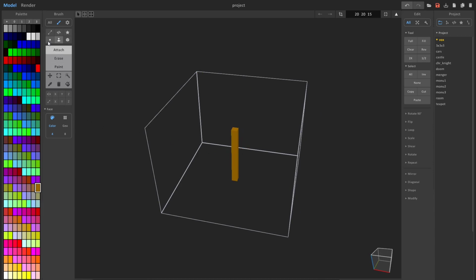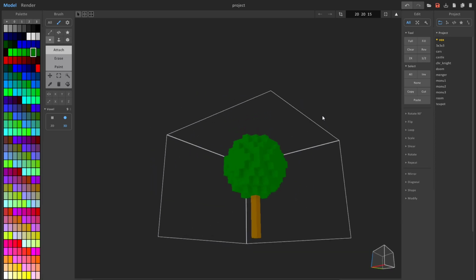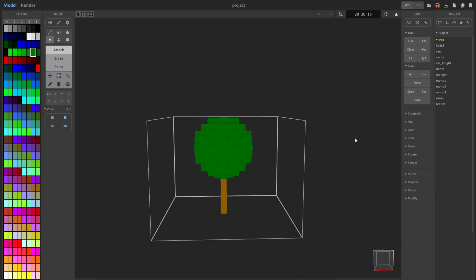So we can use the point brush, which has a circle or a square, and then a radius. So I'm going to add a radius of something like 7, or maybe a little bit bigger. Let's try 9. There, that looks better. So now I'm going to select a green color, click, and ta-da! We have a simple tree.